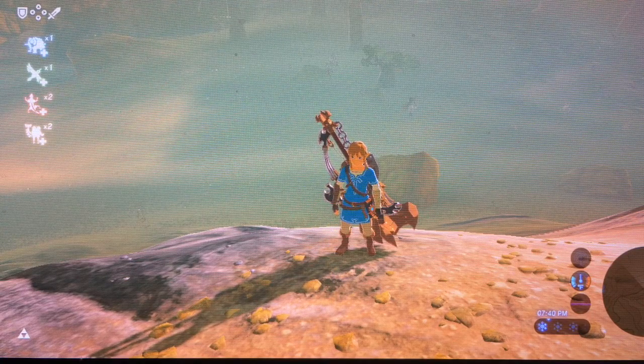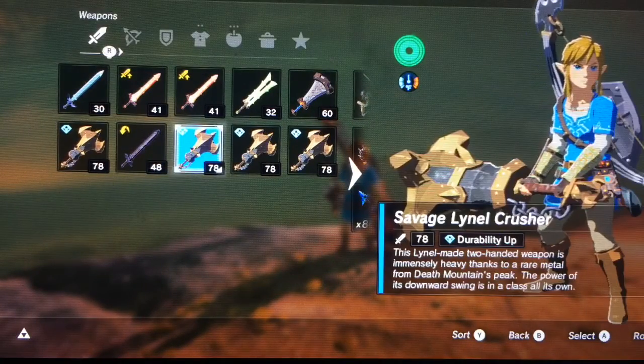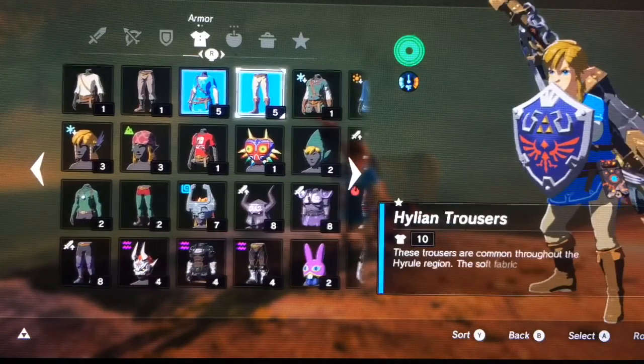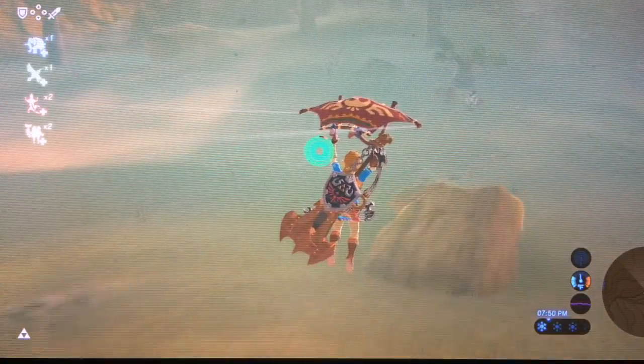Today I'll be teaching you how to take down a Lynel in one of my favorite ways. Today we'll be using the Savage Lynel Crusher, which I got from defeating another Lynel, and a Savage Lynel Bow. We're going to be using the Highland Shield. I'm going to put on a Champion's Tunic and my Highland Trousers. So let's get started. What I'm going to do is go down there.